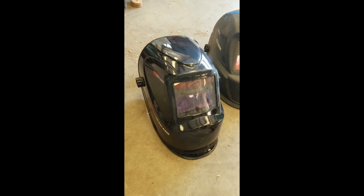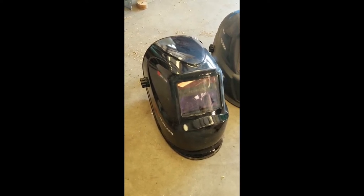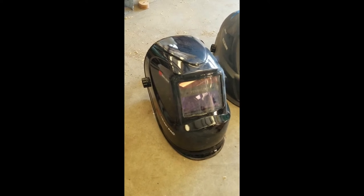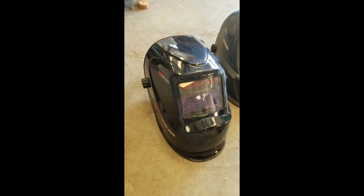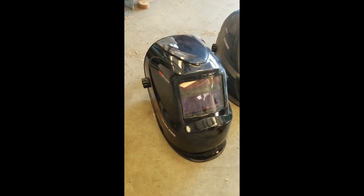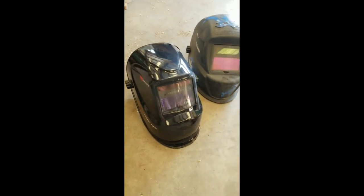Is it gonna last forever? No. I have several welding projects this spring, as you'll see coming up. I want to build a rack for the back of the Teryx that goes in the receiver hitch of the Teryx itself, the side-by-side. And then also I plan on doing a drill pipe fence around my pasture with a 5-foot no-climb horse fence around it, so stay tuned.